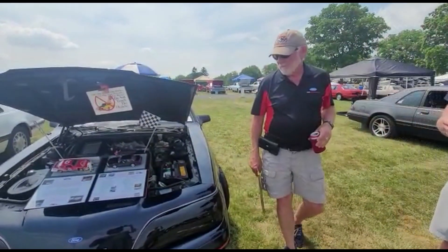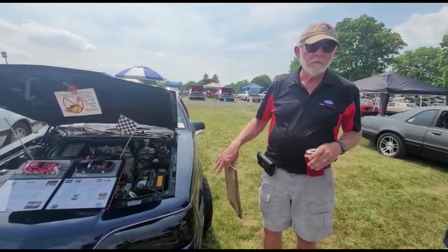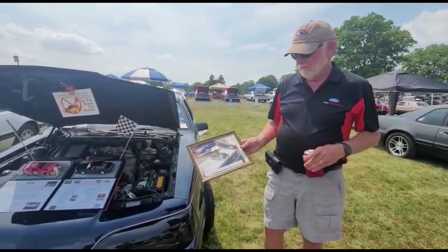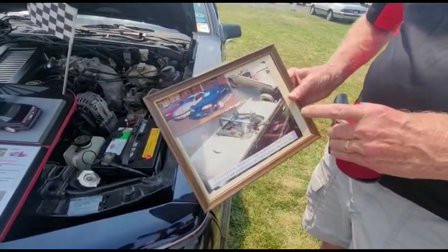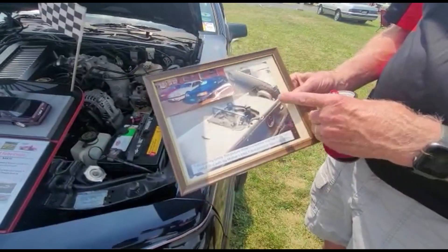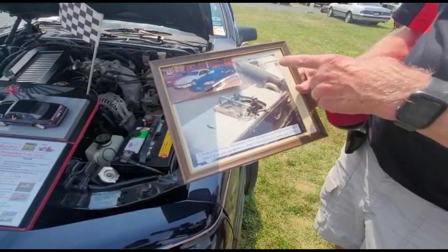This is an '88 — this is the third Turbo Coupe I've owned. Here's a picture of all three when I had them together. Sold the white one because it was an automatic — I learned a five-speed. And here's a picture of my parents back in '63, when my dad had a '56 and she had a '61. So it's in the blood.